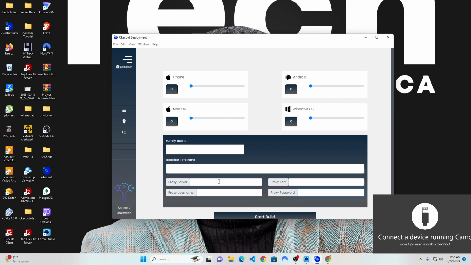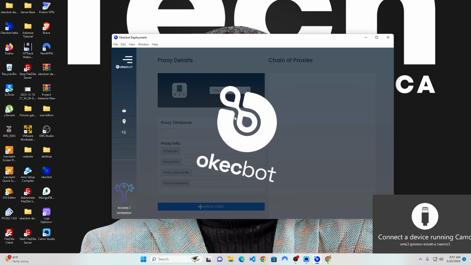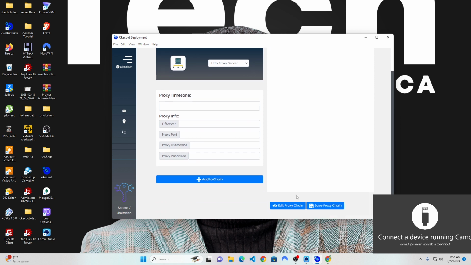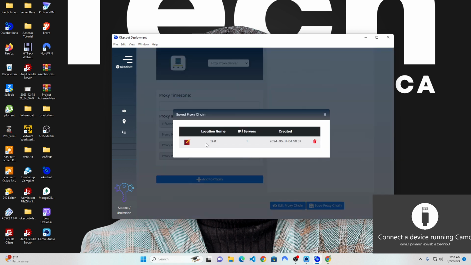Now for most people, they would want to give a specific bot a particular IP address, which is a proxy server, or they could simply do what we call create a proxy chain. Now I'll teach you how to do this on episode 7, but currently this is for a broader topic. But what this simply does in a nutshell is that it allows you to create different locations and you can actually have them saved. So for instance, I have a location I had already created before now.